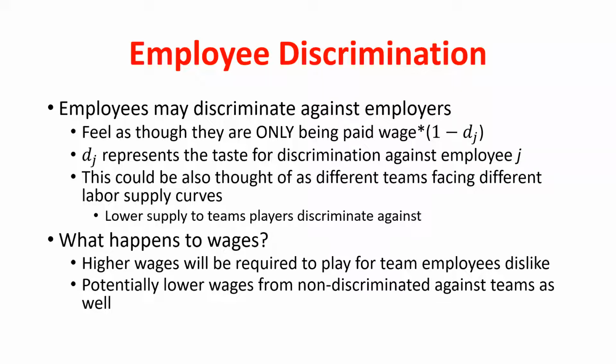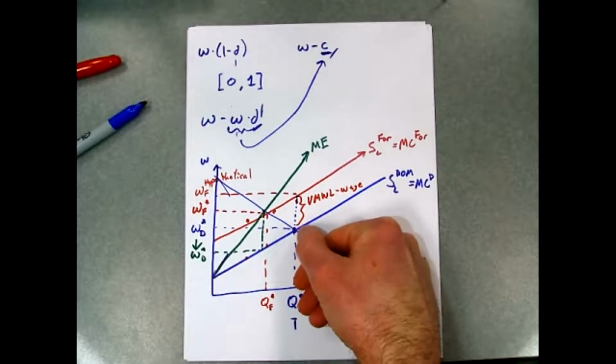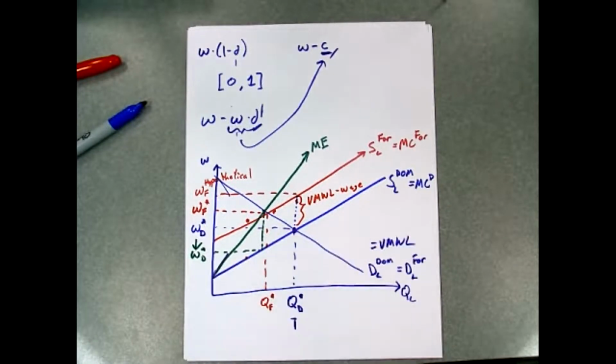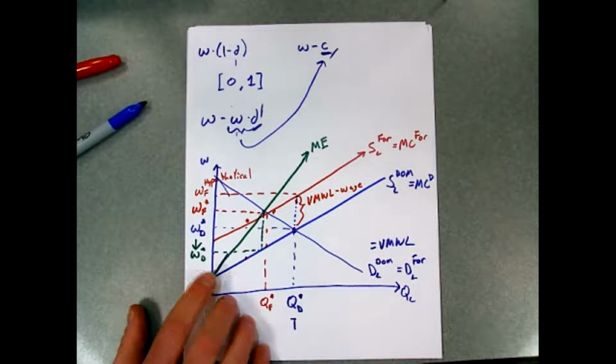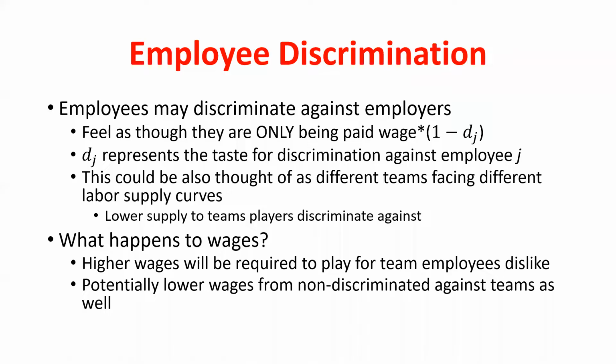Now, if half the league only has domestic players, well, now we have competition for this player. There are several places where he can go that won't discriminate against him, because half the league only has domestic players. So there we wouldn't see any difference in wages. But if there's just one, they'll have that monopsony power, because they know no other team will be willing to pay that player as high of a wage.